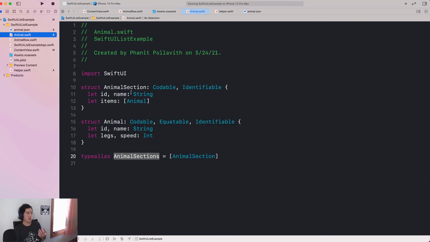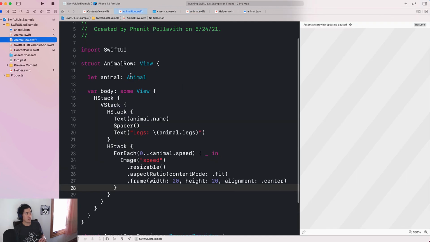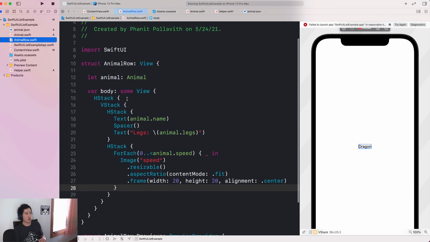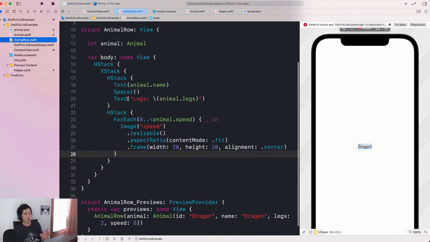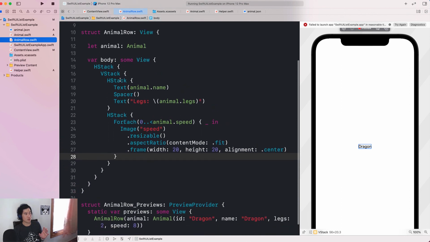We create the animal structure, the animal section structures, and a type alias called animal section. And the animal row is our design of what each of the rows will look like. We'll have the text for name, we'll have the legs, and we're showing the image for speed, that amount of time that the animal has speed.